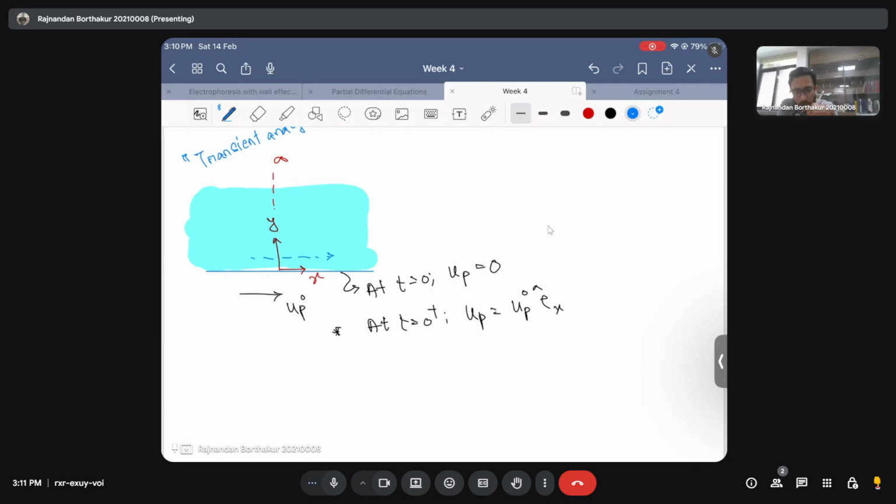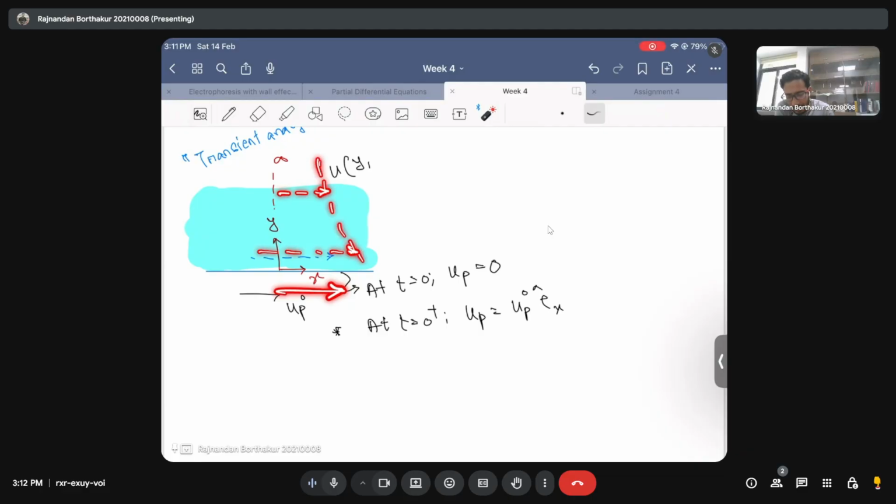Okay, so that's what will happen, and then you use the fact that your velocity is bounded. Your fluid velocity, which we will call u, since you are turning on the velocity of the plate at the next time instance, will essentially depend on two things. One, the location perpendicular to the direction of motion of the plate. That is obvious, because when you move the plate in the positive x direction, the fluid here will get displaced much quicker than the fluid here.